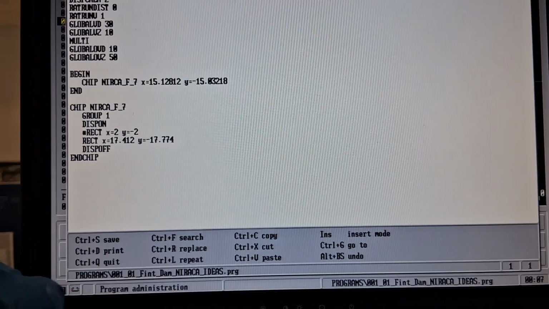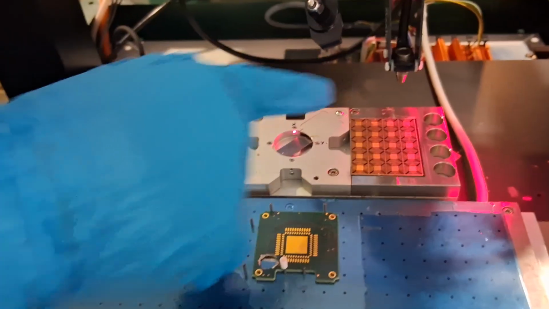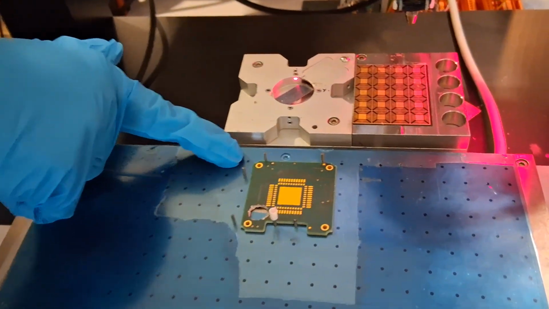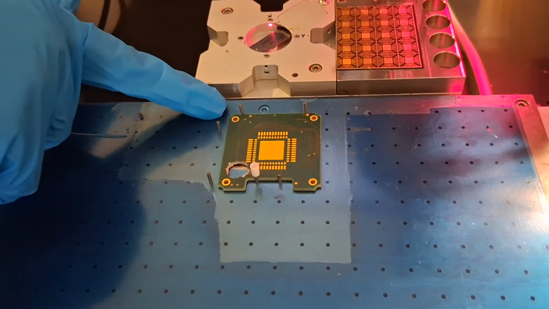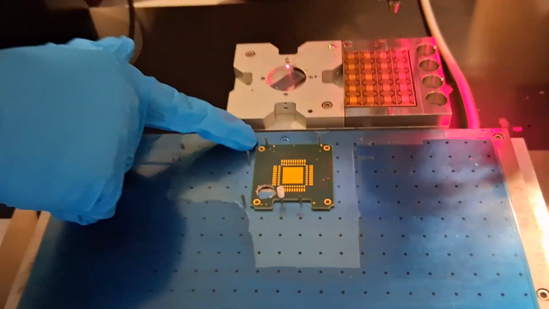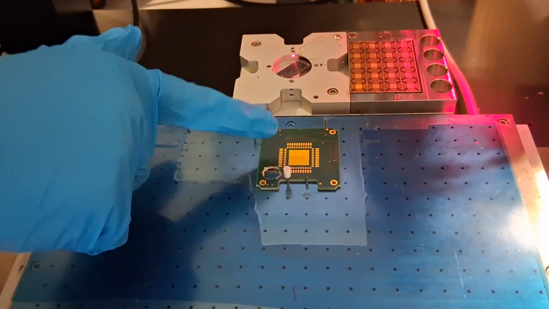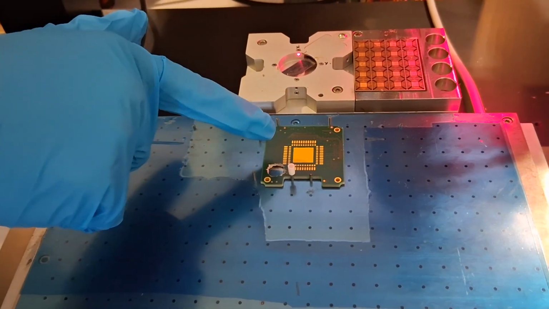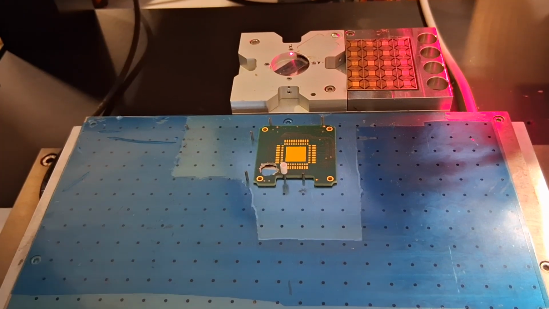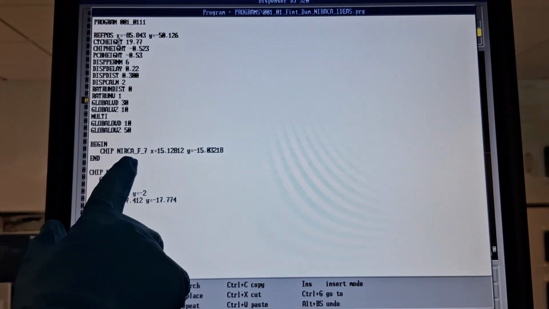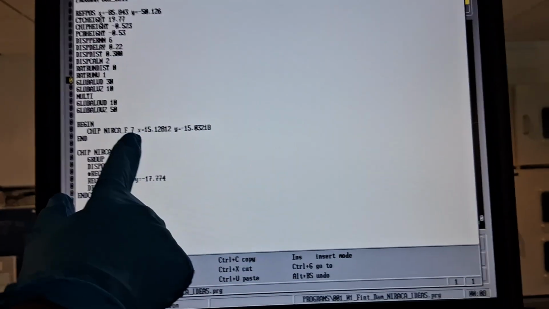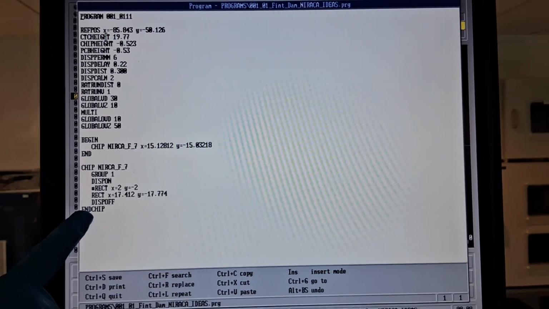Let's say the corner of the PCB is the reference point. The starting point is 15 millimeter in the positive X direction and minus 15 millimeter in the negative direction, and that would be the starting point of running this NECA F7 program.